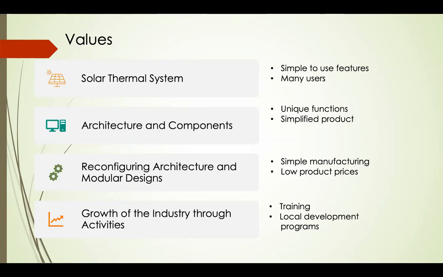When you're looking at the solar thermal system, notice the explanation for this from the group was simple to use features and many users. So this is basically a kind of social value. What this is doing is providing hot water to many people. So it's a social value itself.